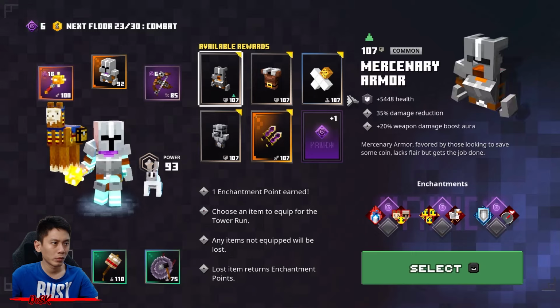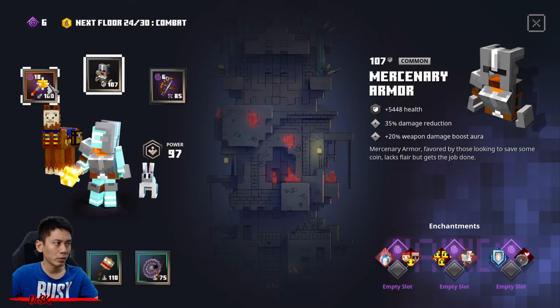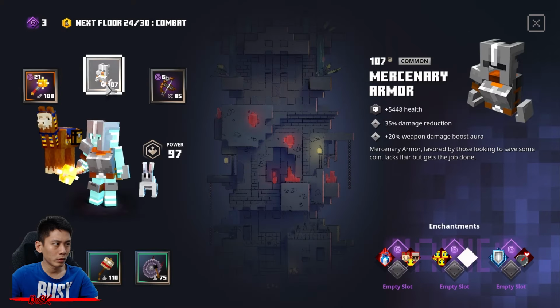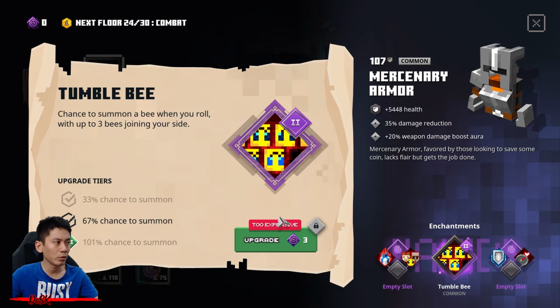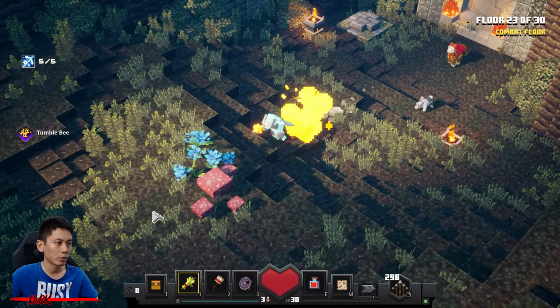Let's go. Get this mercenary armor. You got 6 points. Learn busy beast to the max, and then oh no, I should have learned tumble beast to the max. Okay, I have learned wrong.